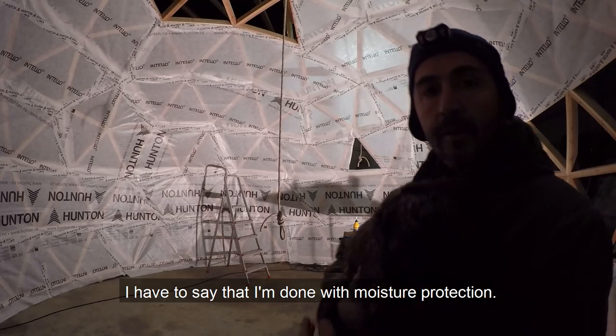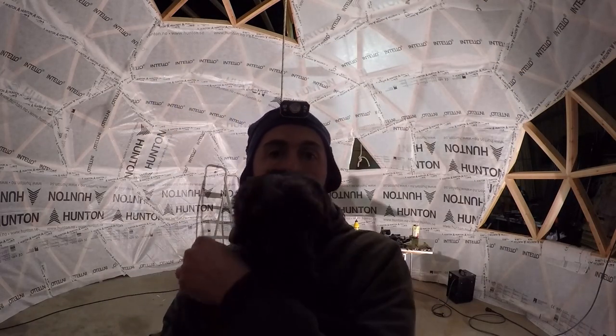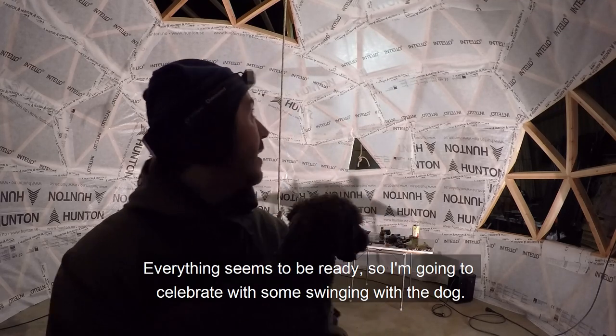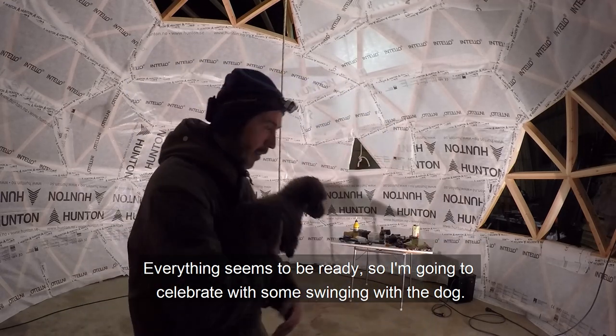I have to say that I'm done with the moisture protection. Shanti's been inside almost all the time. Everything seems to be ready, so I'm going to celebrate this with some swinging with a dog.